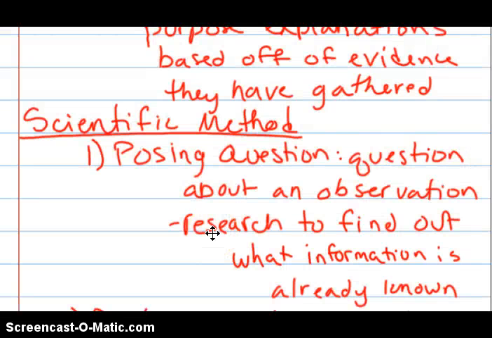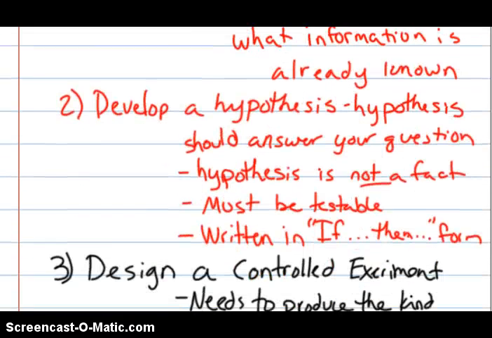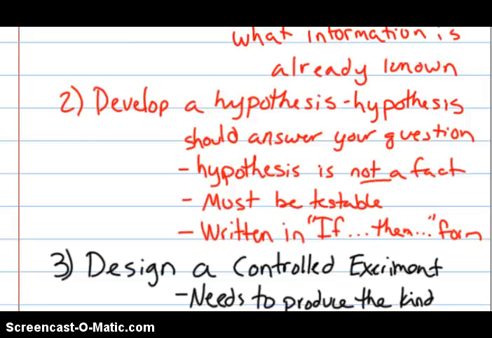Okay, so going back to the scientific method, my question was, how observant is my 4-year-old? That was my posing question. My hypothesis then was, if I place a dollar on the floor, my son will pick it up or notice it the first time that he walks by it.